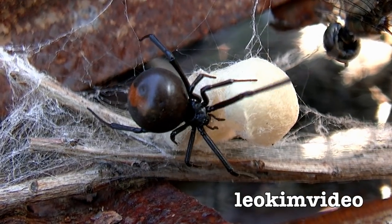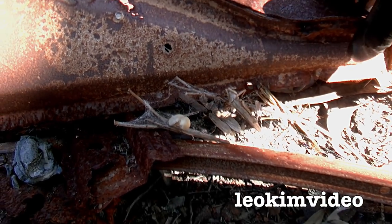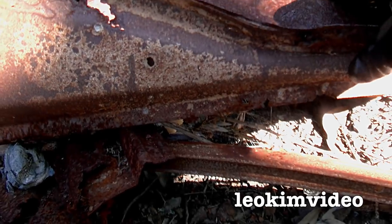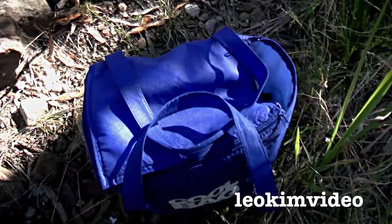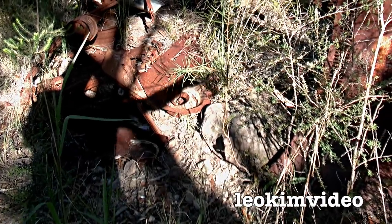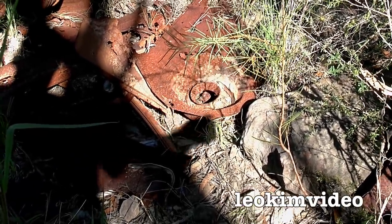I dare say by the size of her she's about to lay another one, most probably tonight. She'll love it here — she'll fit right in. This redback spider was basically unstoppable. The best thing for me to do is carefully move this piece of steel without hurting her so she's got a bit more protection. As the sun sets on the spider's beautiful new home, my next aim is to walk out of here without looking too suspicious. One last wave goodbye to the most awesome redback spider we've ever seen — incredible the way it killed the praying mantis and everything else that went inside that tank.